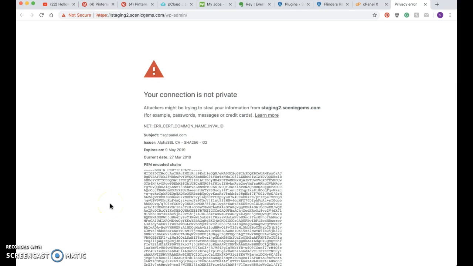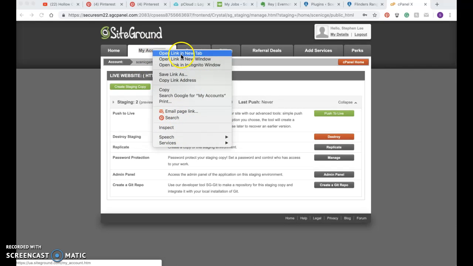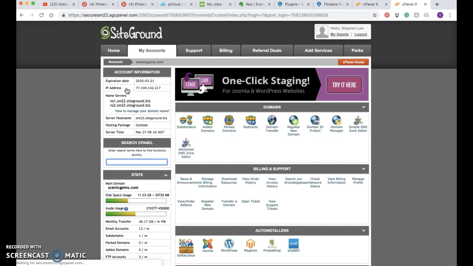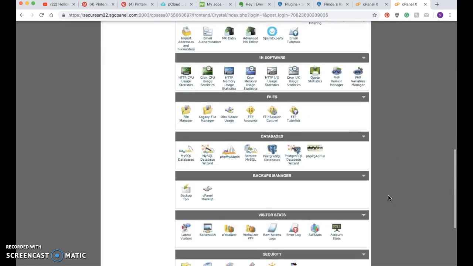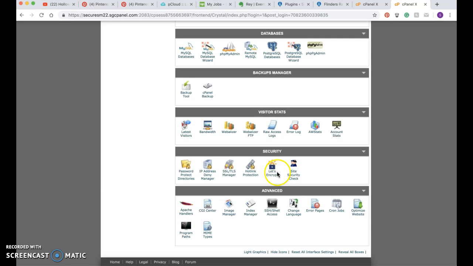So I'll just pause the video again and I'll come back in a couple of minutes time. While we're waiting for that, perhaps there are rare times where it won't actually activate. So I'll just go through that while we're waiting. So if I just open up my accounts in a new tab, and then I'll want to go to cPanel once it comes up. So I'm going to go in now and show where the SSL is. So that is here, Let's Encrypt under security.